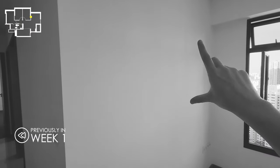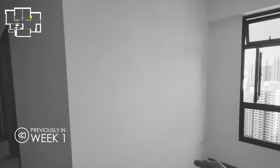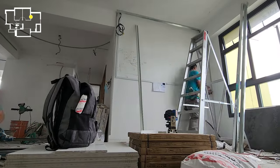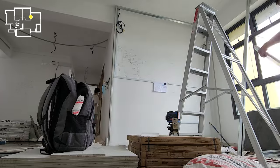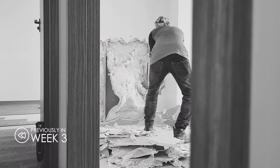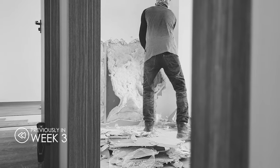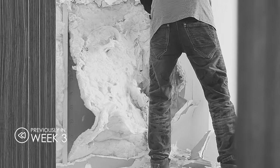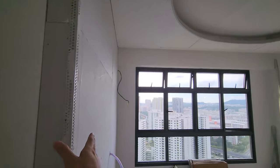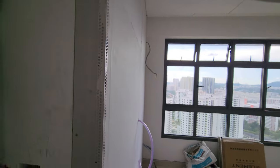Opposite to this side of the wall would be where our Samsung The Frame TV is mounted. Believe it or not, this is one of the most complicated things in our house. Let's explain what's going to happen here. We know we want to mount the Frame TV on the wall and drop an in-wall cable inside. However, that is not possible with the HDB drywall, as you may have seen in our hacking episode that it contains this fiberglass wool. Then comes the headache which we had to solve all by ourselves.